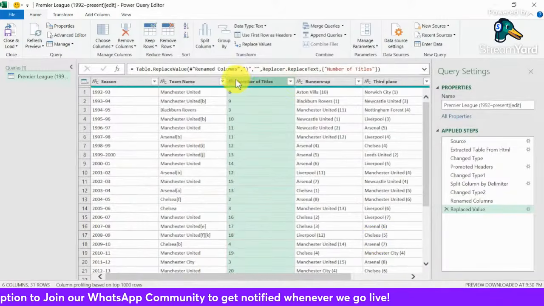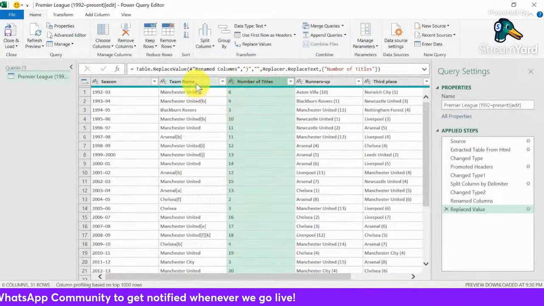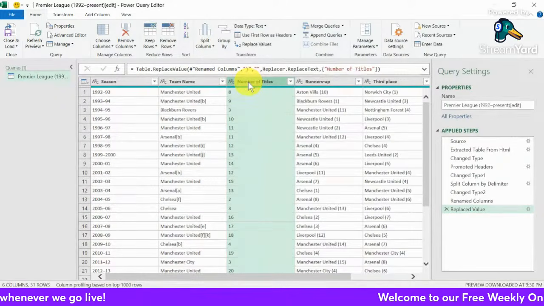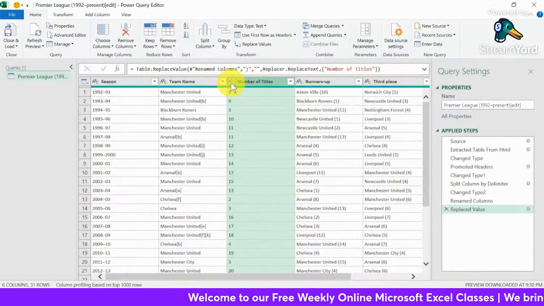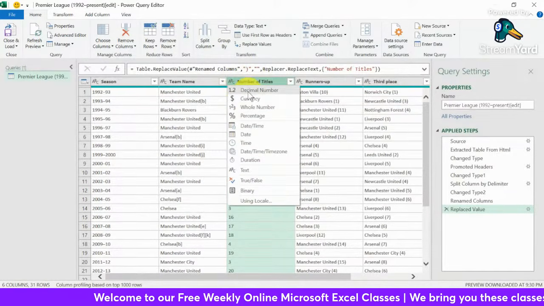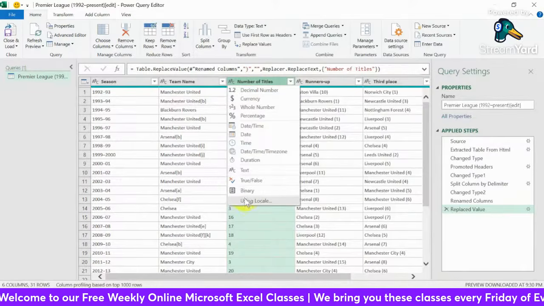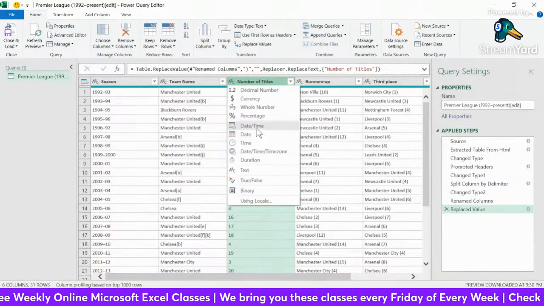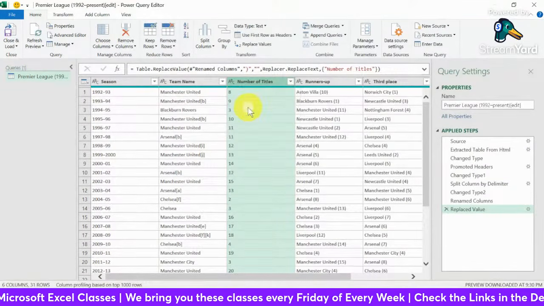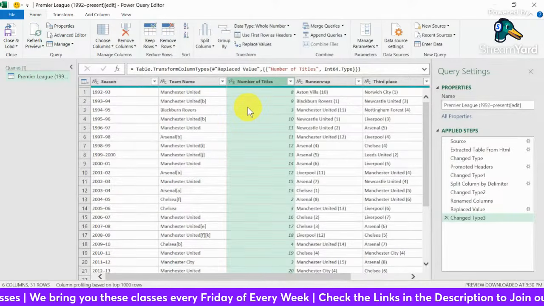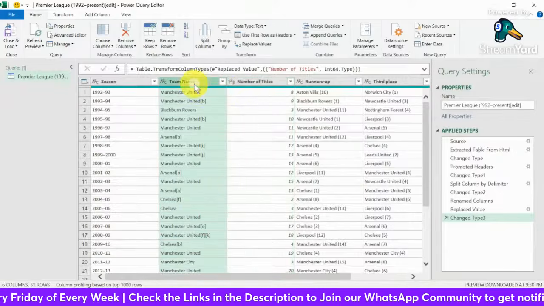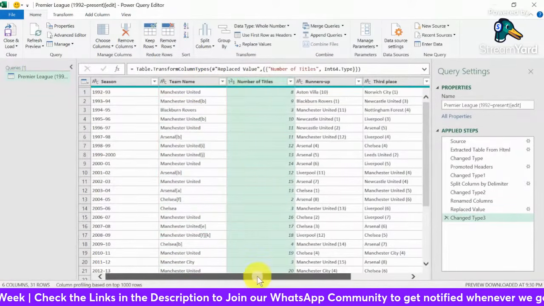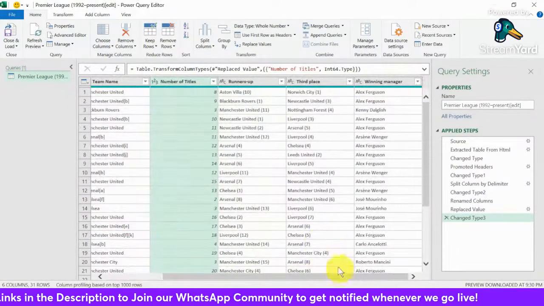And there you go. You can see now we have numbers. But again, these numbers are showing as text. So we need to move forward and change the data type right there. I just click in here and the data types will show up. I can now choose to make it a whole number, which I'll do. And that is a transformation step. We have created a column that was not initially there. And whatever we are doing right now, we are transforming our data before we load it for analysis.